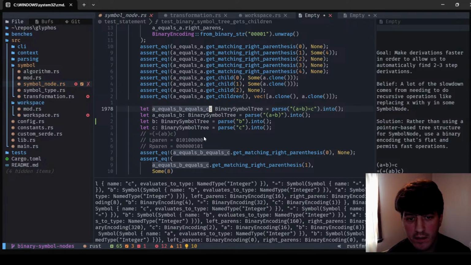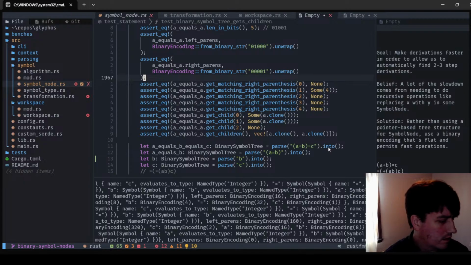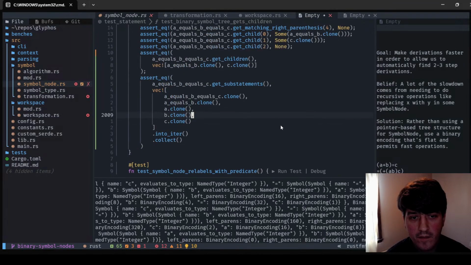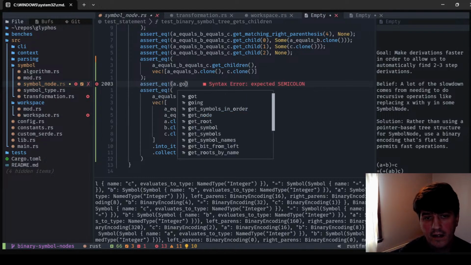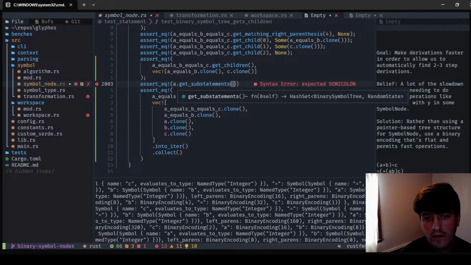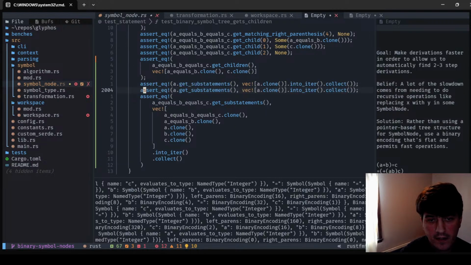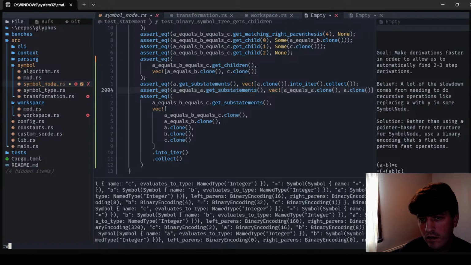Let's use a simpler example. Where's a simpler example? Let's do start equals a.get substatements, and then it's just vec a.clone into iter, collect. And let's do the same thing, but for a equals a, and then we should have a equals a.clone, and then a.